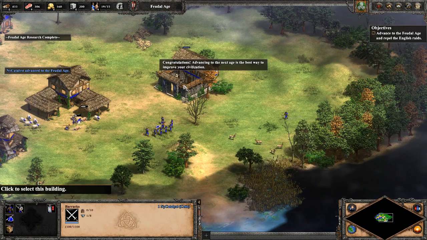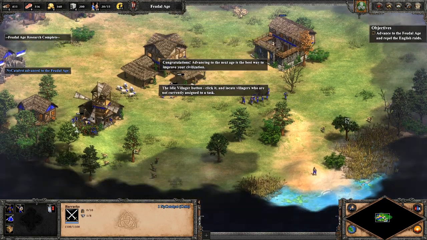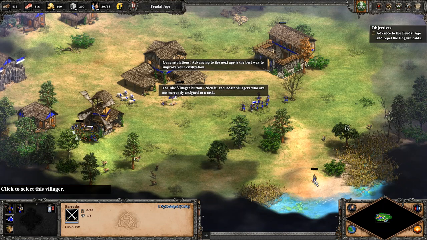Congratulations. Advancing to the next stage is the best way to improve your civilization. Now, the idle villager button. Click it and locate villagers who are not currently assigned to a task.